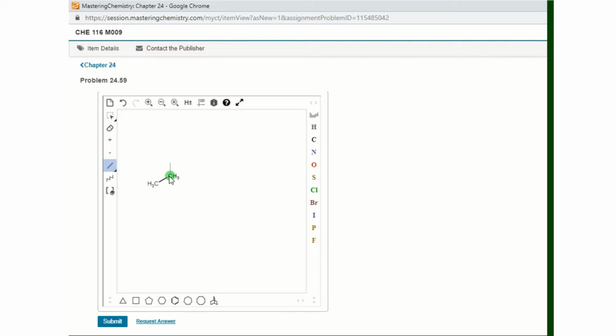And as I add bonds to that carbon, you see that the hydrogens disappear as I add carbon-carbon bonds. So it was CH3. I added 2 carbon-carbon bonds, and now it's CH. And if I add one more carbon-carbon bond to make it a quaternary carbon, that last hydrogen will disappear. It automatically adjusts the complement of hydrogens required as I add each bond. So that's why I started over here with the single bond feature.